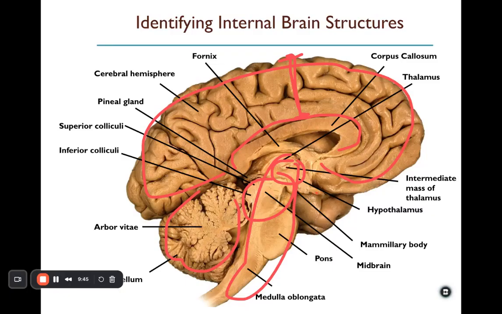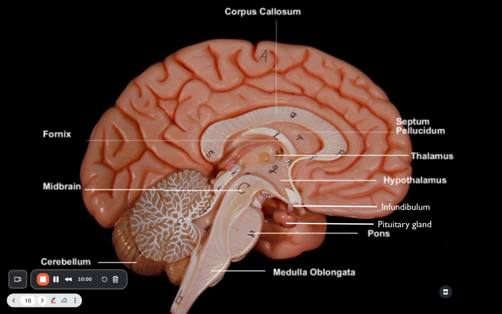That's the pituitary gland down here. The hypothalamus just above it. So that's going to be concerned with a lot of homeostasis kinds of things. Also, from the side view, we have some other features. Here you can see the fornix. That's going to connect the hippocampus, where we get a lot of our emotion and memory. We can see there's our thalamus, and that's going to help direct information coming up the spinal cord to different parts of the brain.